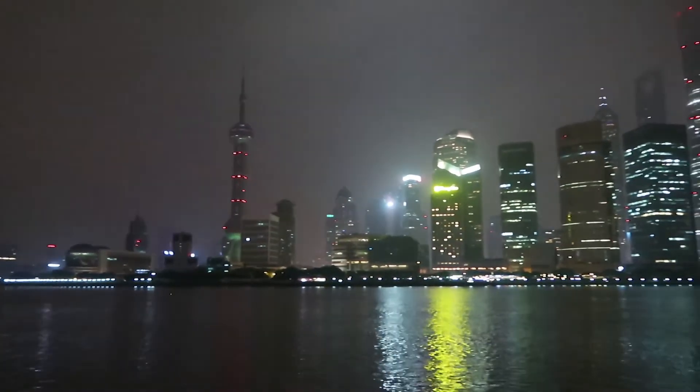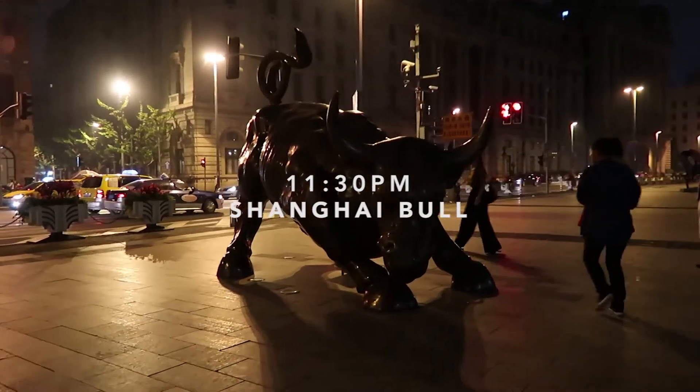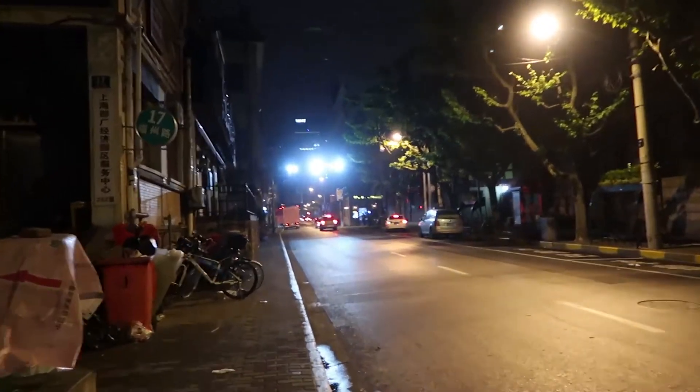Okay, I'm outside walking around a bit, but as you can see they turned the lights of the Bund off, probably around 11. So I was a little disappointed since I'm mostly walking around late tonight, but it still looks awesome. If you're already on the Bund, you might as well check out Shanghai's bull right there — I just got some pictures with him. He's basically the answer to Wall Street's bull and is supposed to be bigger and badder, so might as well check it out.